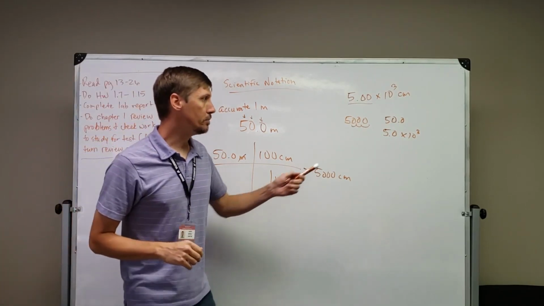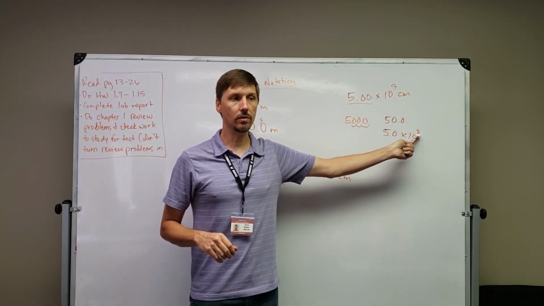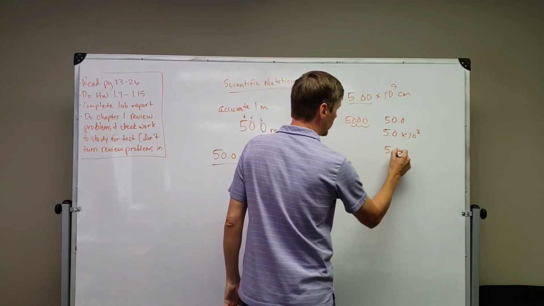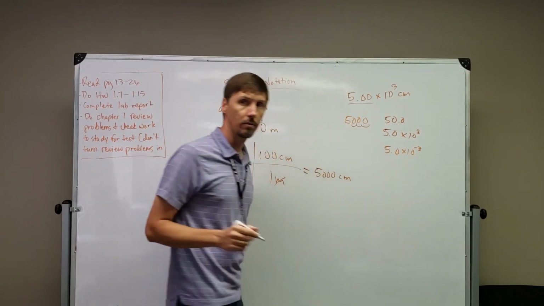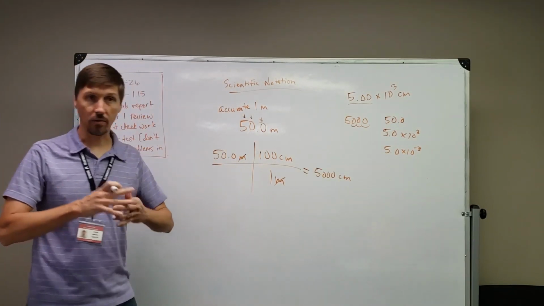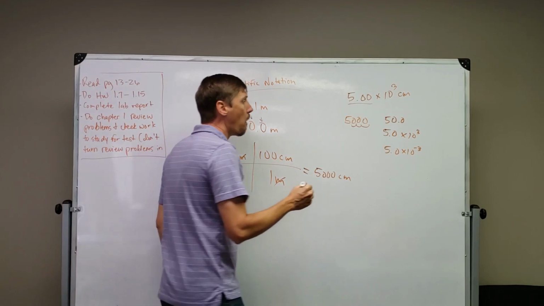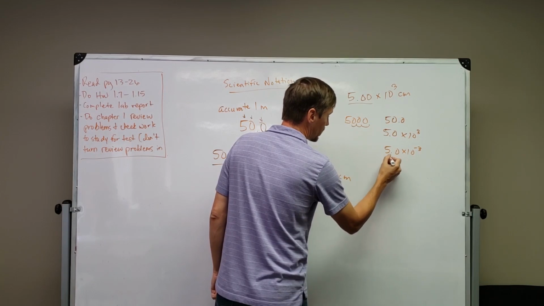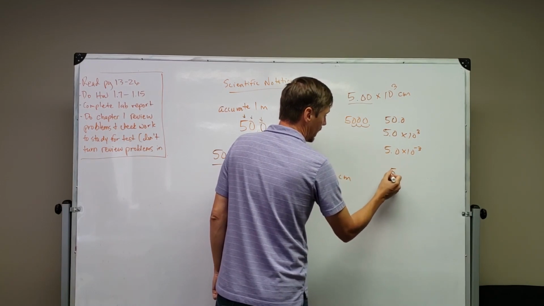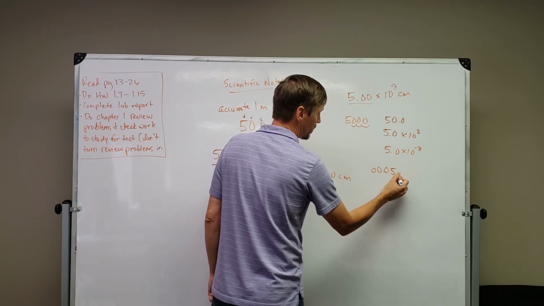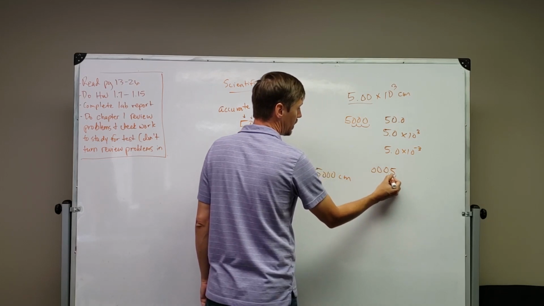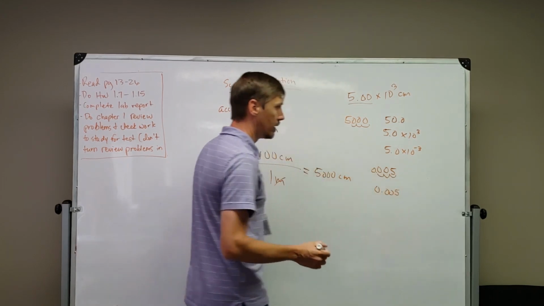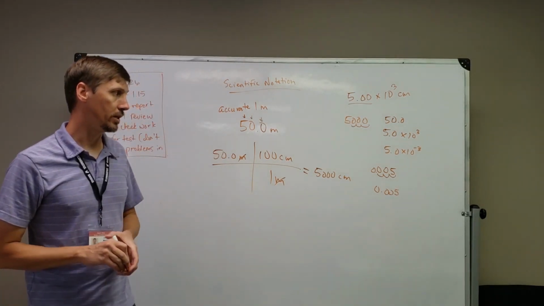Now with scientific notation, it could be a positive exponent on the 10, or it could be a negative exponent on the 10, right? And so if I wrote 5.0 times 10 to the negative 3rd power, then what that means is that if I were to multiply that out and write it in decimal notation, I would have to move my decimal place 3 places to the left, making the final number smaller. So if I take my 5 here and I pad it with some zeros, and I move it 3 places to the left, so my decimal place was here, and so I go 1, 2, 3. So I would rewrite it. I'll write it down here so you can see it better. I would rewrite it like that if I wrote it in decimal notation.